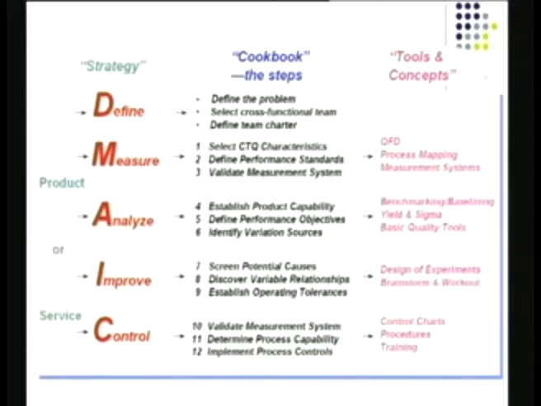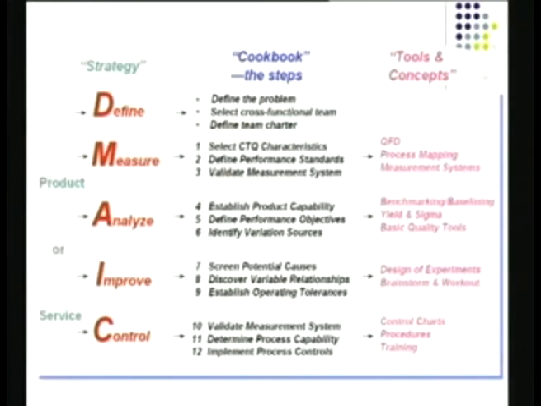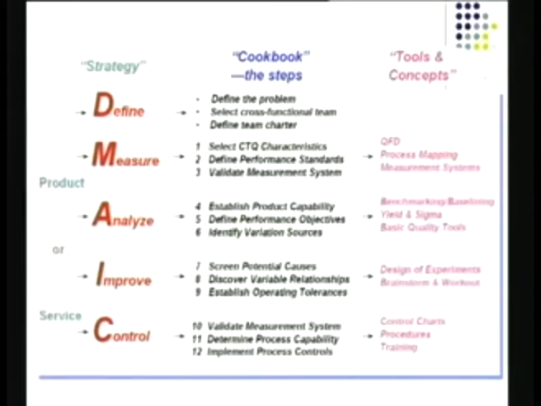Then, of course, comes analysis. Analysis basically looks at the root causes. It looks at establishing process capabilities, so you really know how good or bad your existing process is. I mentioned Cpk. That's one of the key measures of how good or bad your process is. Then you define performance objectives. What targets do you want to meet? What kind of capabilities do you want to deliver? What kind of quality do you want to deliver? What level of customer satisfaction do you wish to achieve? What are your competitors offering? This is something that you have to be able to do.